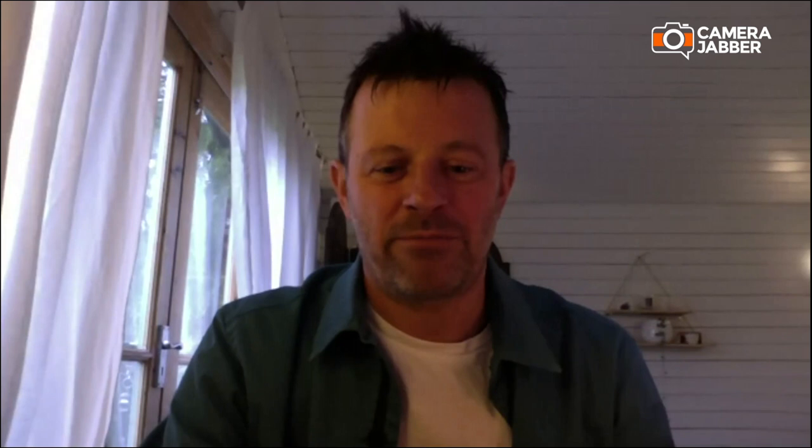Yes — I took a deep breath then, I'm really nervous all of a sudden. A lot of the work I shoot is long exposure, and I know there's a bit of a thing about the cliché of milky water and blurry skies, but long exposure photography was the vehicle that really helped me recover mentally from a breakdown after I left my previous job at The Times. Minor White said that every photograph is a self-portrait, and it's really important to give yourself over to the moment.